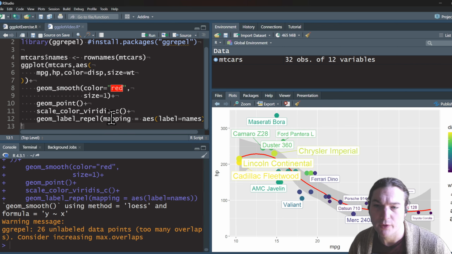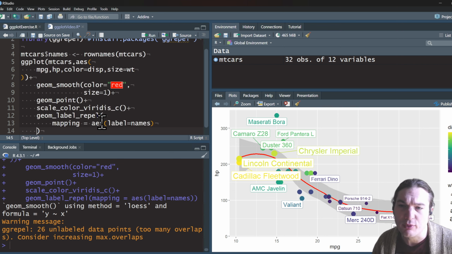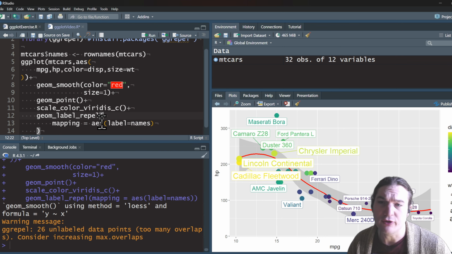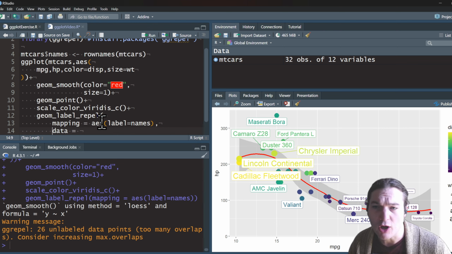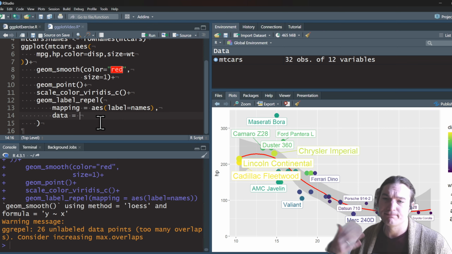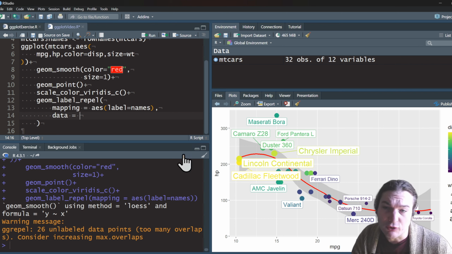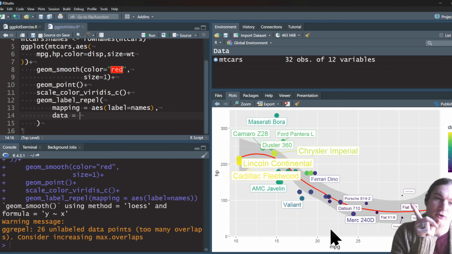Looking good. So at this point, we are now seeing that my plot is far too busy. So let's say I wanted to restrict this to just the cars that have a certain property. I think in the question I said a miles per gallon greater than 25. So that should just be these right there.